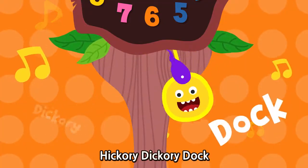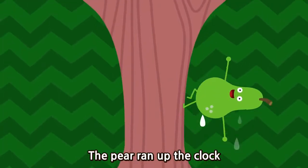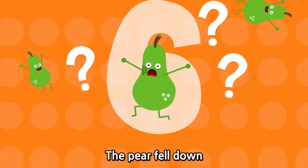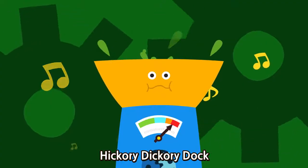Hickory dickory dock. The pear ran up the clock. The clock struck six. Six! The pear fell down. Yeah! Hickory dickory dock.